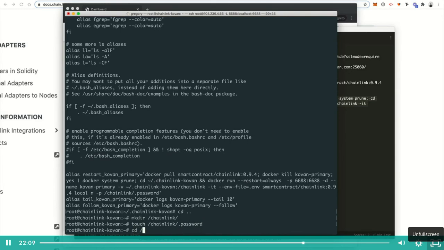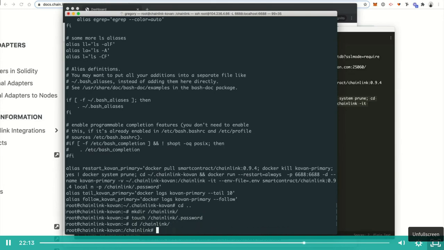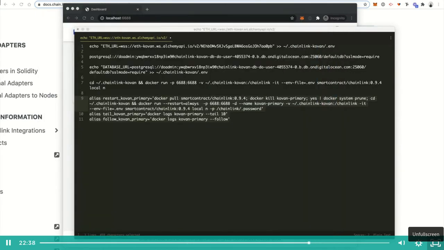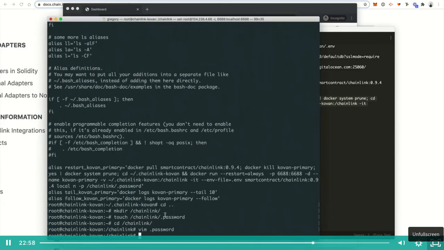So we'll go to cd chainlink, and then we'll do vim .password. All right, so you hit enter, and then you're going to put your password in here like abc123 with no spaces. All right, and then you're going to do escape, escape :wq to quit it. So I'm actually going to put in my actual password off screen here. So I'll do that right now. Okay, so let me get my password. All right, and so what you're going to do is escape :wq, and then go cd home/.chainlink-kovan.